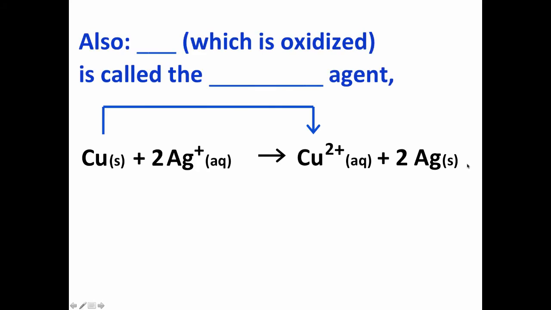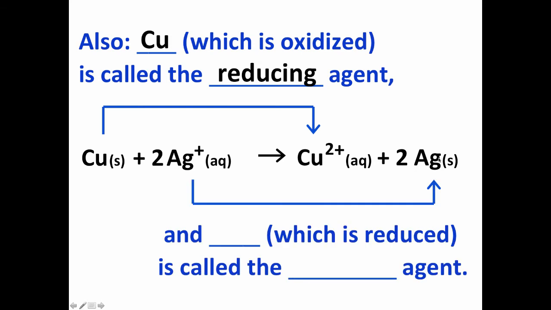Now, a couple other things to note. The copper is oxidized, and we call it the reducing agent. This may sound a little confusing, and it's easy to get this stuff backwards, but the thing that is oxidized had to lose electrons to be oxidized. Those lost electrons can be gained by something else, and when something else gains electrons, it's reduced. So in a sense, the copper is helping something else be reduced while it is itself being oxidized. Very similarly, but opposite, the silver ion is reduced. It therefore helps something else be oxidized, and so it is the oxidizing agent. This will be true in general. The thing that is oxidized will be the reducing agent. The thing that is reduced will be the oxidizing agent.